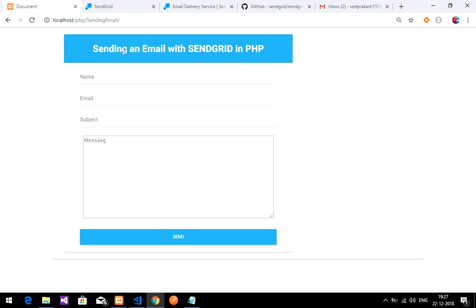I'm going to reload the page, and let's send. So let's type the original name with Prakash, and the email I will send to the same ID. Let's give a subject: HTML testing. Hey, this is a HTML testing to send an email with SendGrid.